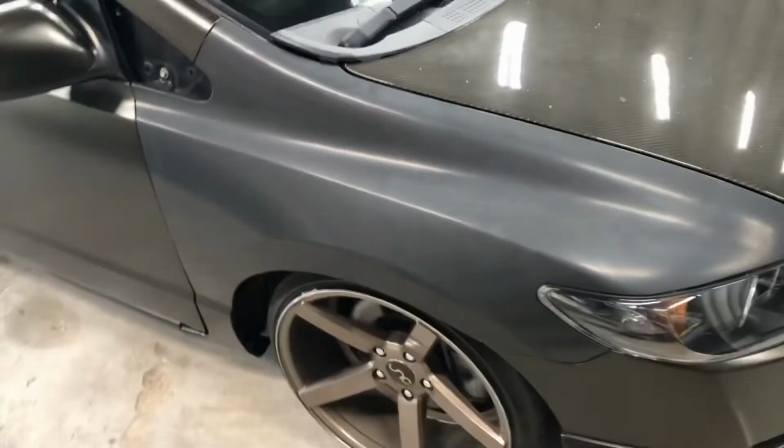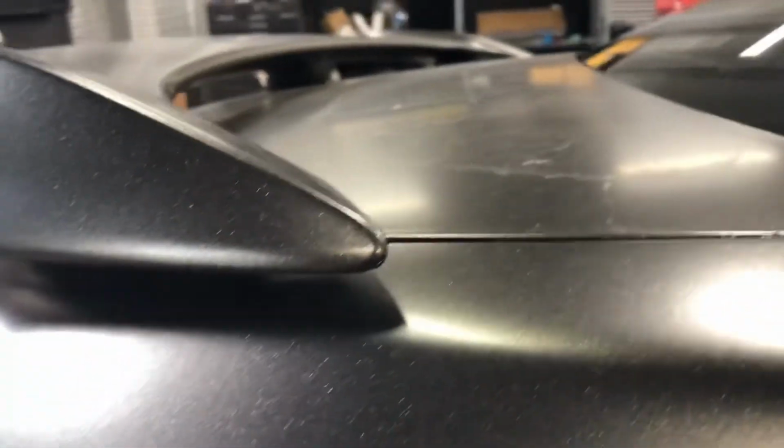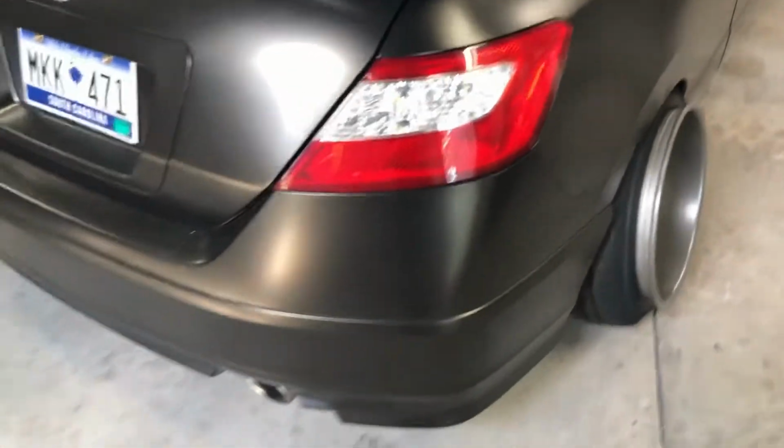So this is actually how well it holds up. We wrapped this one a couple months back. Fender got messed up, but the bumper luckily didn't get hit at all. Everything's still holding up really well on there. This thing is filthy. You can see the dirt sitting right up on top of this, but everything else is still holding up really well. Edges, corners, as you can see, still looking really nice. Back bumper, all this was laid in one piece as well. Even though it's filthy, still holding up really well.